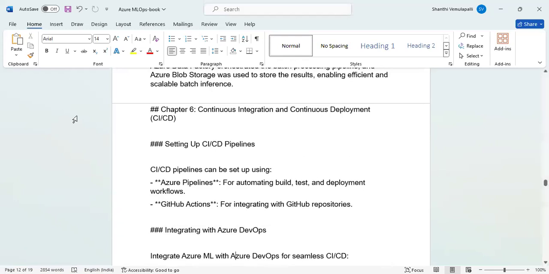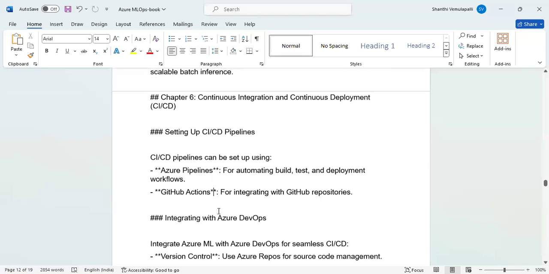Okay, so setting up CI/CD pipelines, how it happens. CI/CD pipelines can be set up using Azure pipelines for automating build, test, and deployment workflows. So, development life cycle will have code repositories. From there, you can build it and test it and deploy it. That is the process.